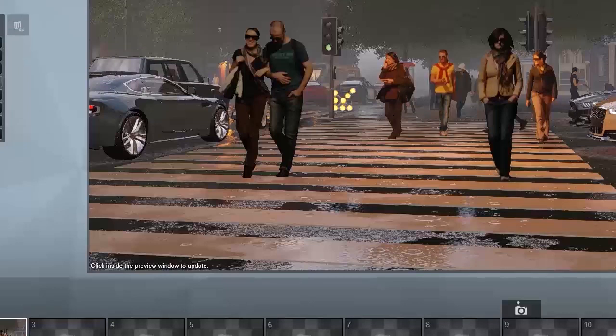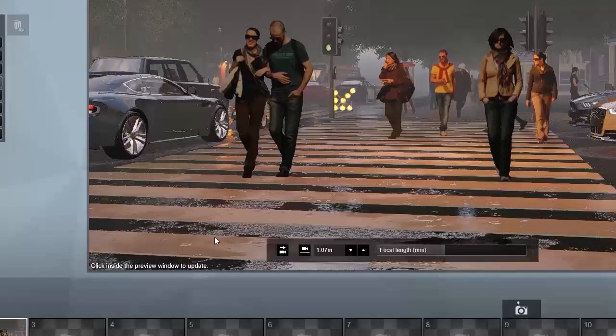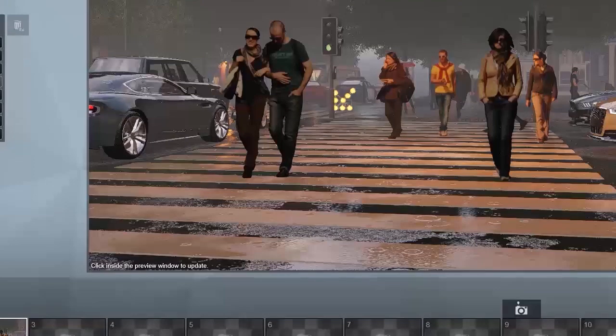But we don't need it here, and we can keep it low. And extra fog addition will increase the amount of fog you have in your background, so you can have an additional fog here as well.